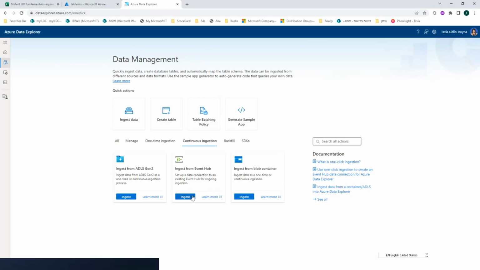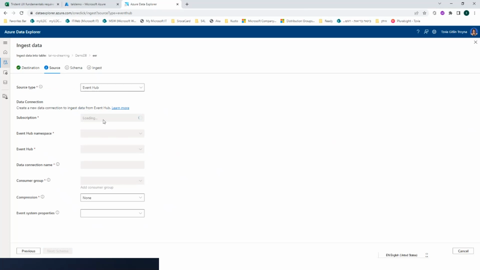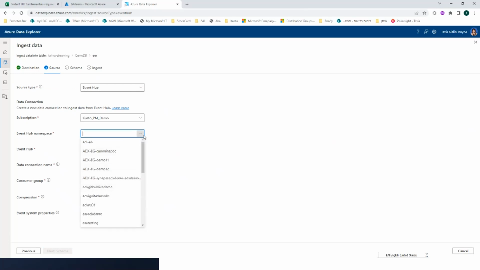Also from Event Hub, same. I can select any Event Hub that I have in my folders, in any of the subscriptions that I have permission to. I can select one of my Event Hubs.